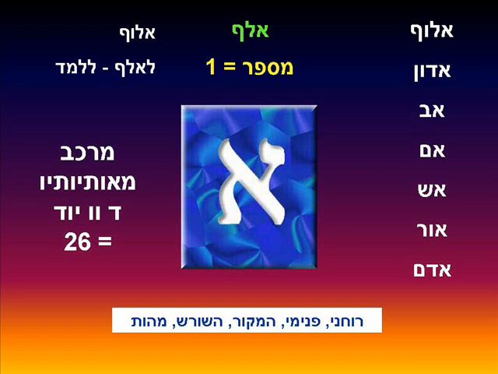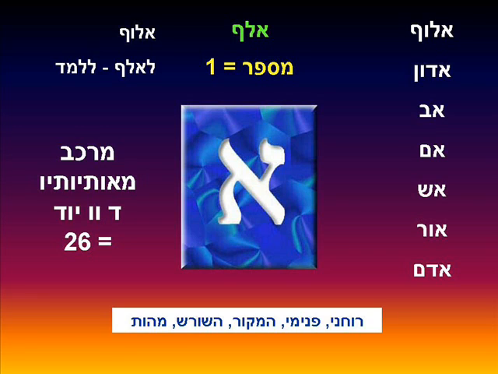Alright, so let's begin with the letter Aleph. That's the name of the letter, numerical value 1. What the letter means, Aleph, is to teach, or it means the superior being, as we spoke about last week, HaKadosh Baruch Hu, number 1. The key to the letter is the essence, or the root, or the primiyut of a word. Whenever you see an Aleph at the beginning of a word, that is what it symbolizes.